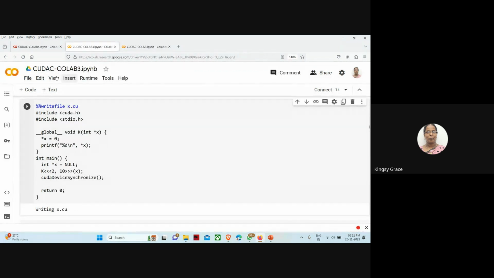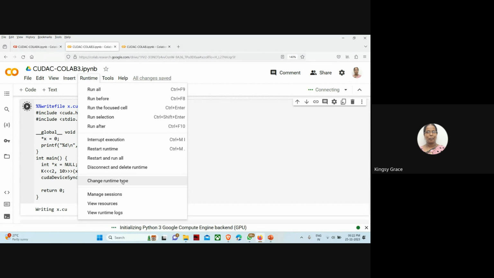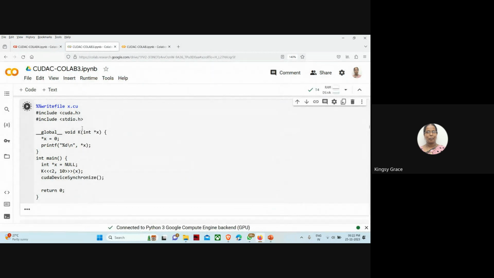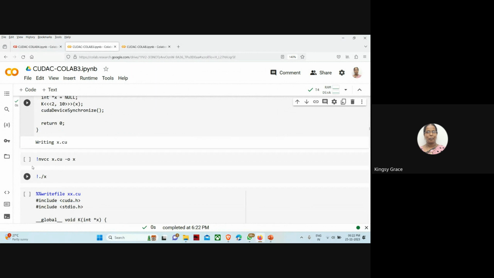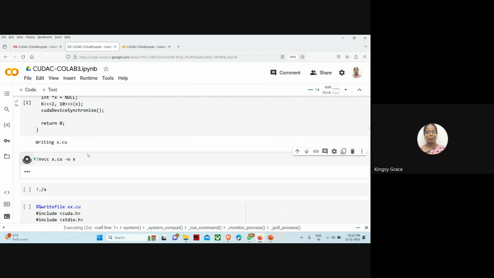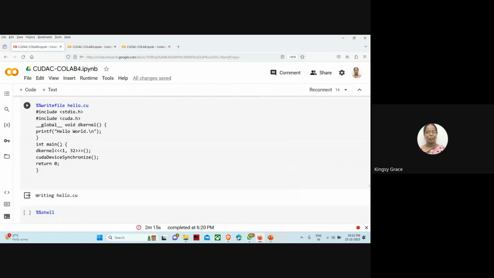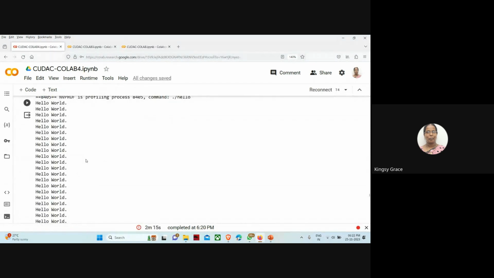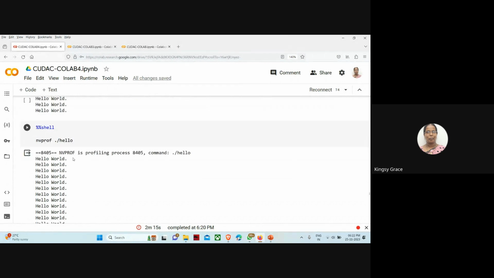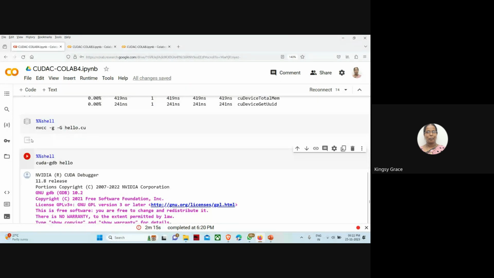So now I am using this particular notebook, so I have terminated there. What we have to do is generate this one.